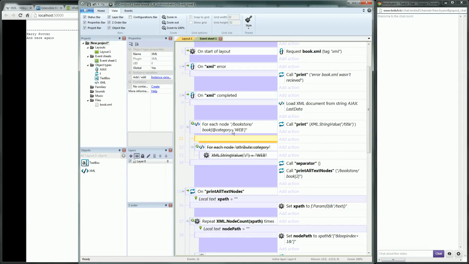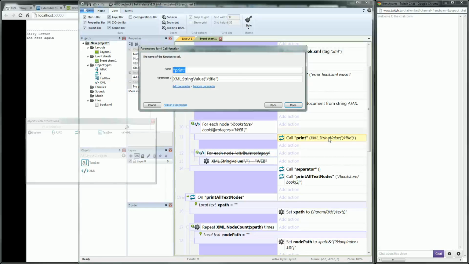It doesn't give you an attribute node. You're selecting a book which happens to have a category attribute, which value equals web. But here it should really set a node, and it doesn't seem to work. That's super hyper strange.